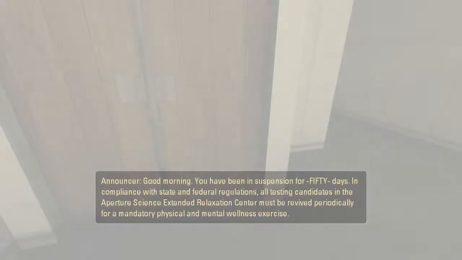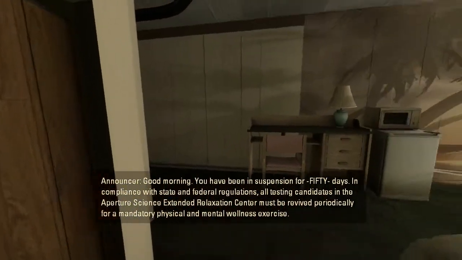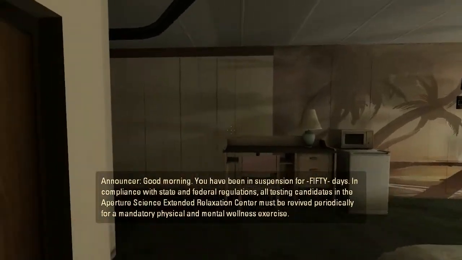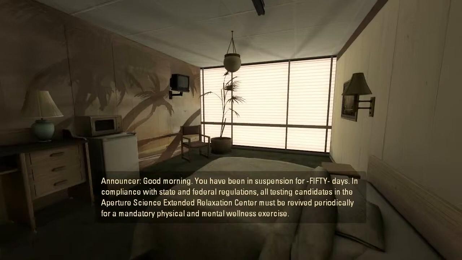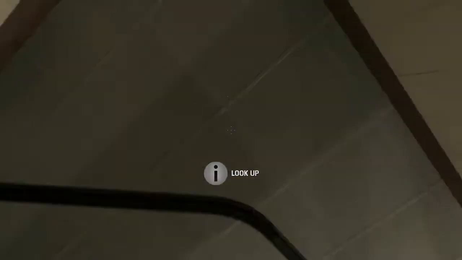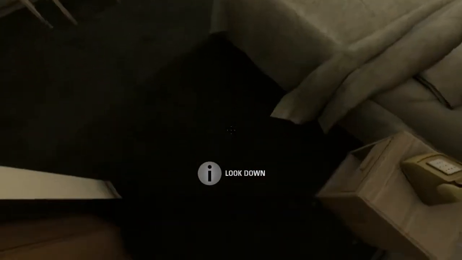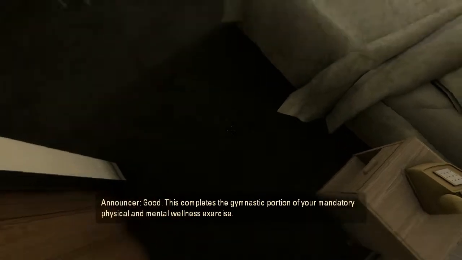Good morning. You have been in suspension for 50 days. In compliance with state and federal regulations, all testing candidates in the Aperture Science Extended Relaxation Center must be revived periodically for a mandatory physical and mental wellness exercise. You will hear a buzzer. When you hear the buzzer, look up at the ceiling. You will hear a buzzer. When you hear the buzzer, look down at the floor. This completes the gymnastic portion of your mandatory physical and mental wellness exercise.